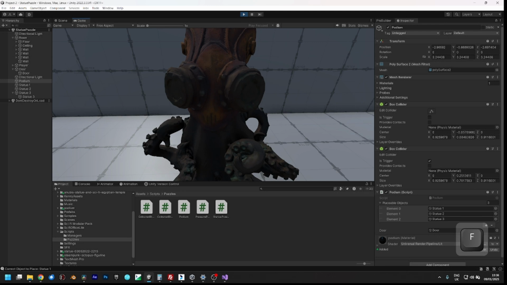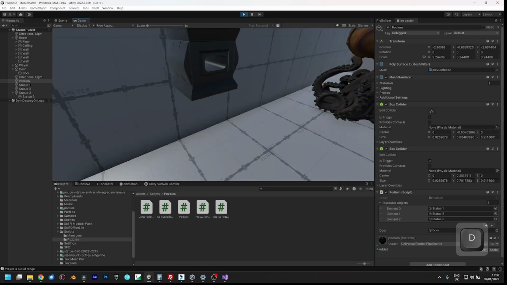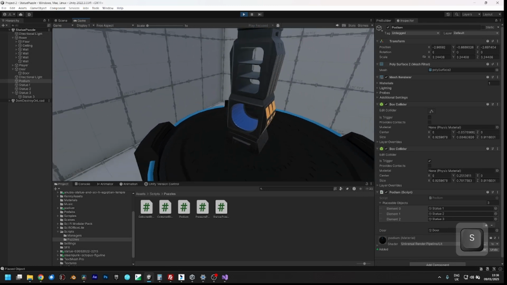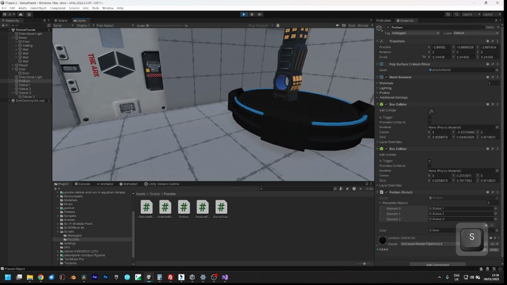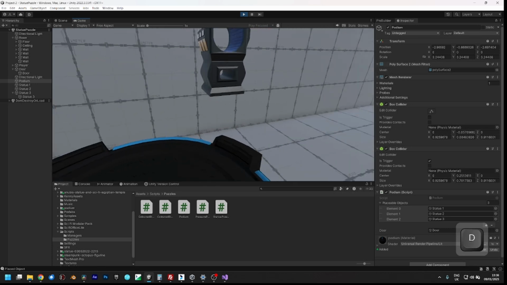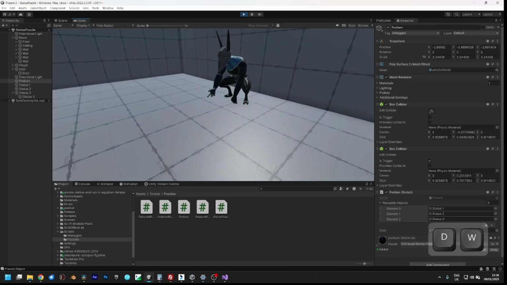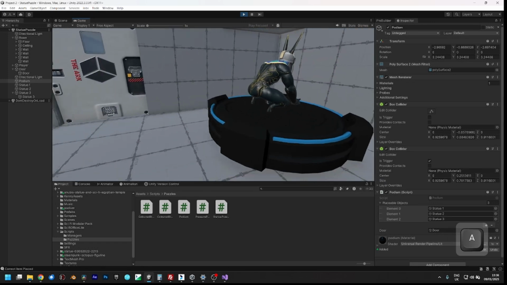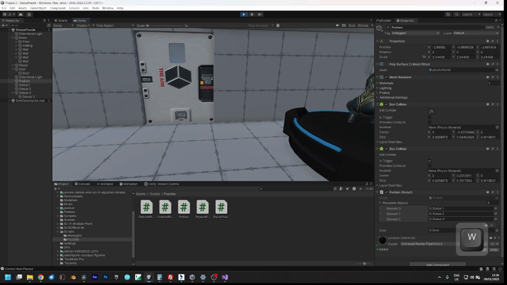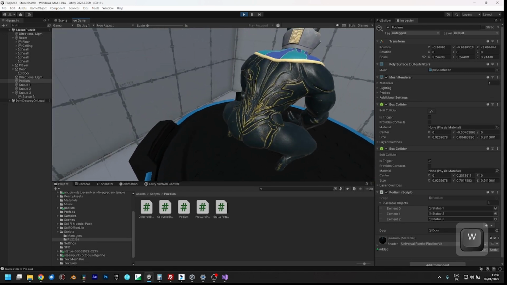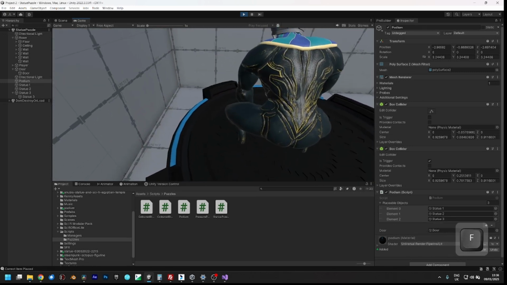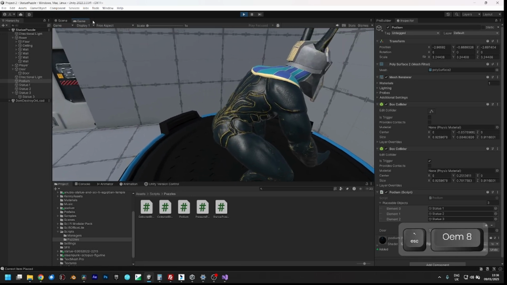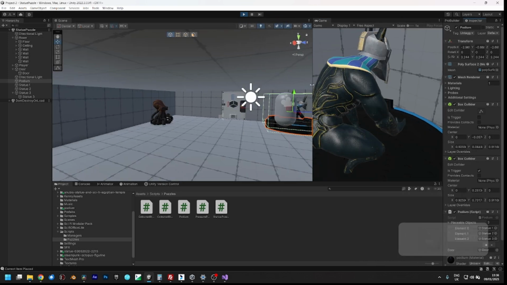And it's not working. Might be because the collider's not set. The collider's set on this one, so the collider's probably not big enough on this, but I can fix that any time. So I'm going to move it and drop it, and it doesn't work because it's not the correct one. So pick it up, move it out, pick this up, and that does work. It's just been a bit dodgy, so we just need to fix that because it's not colliding properly. So what I can do here is pick this up, put it side by side, and just see what's going down.